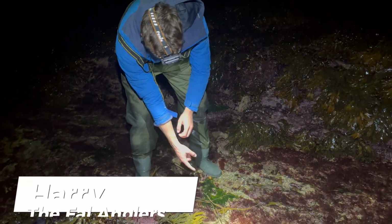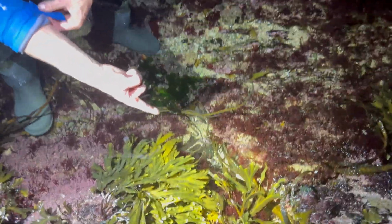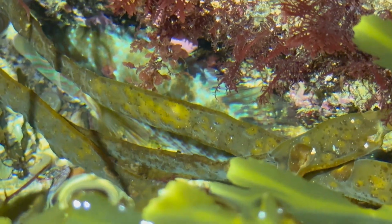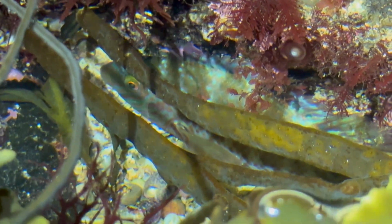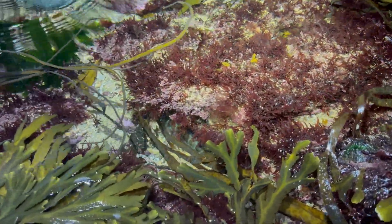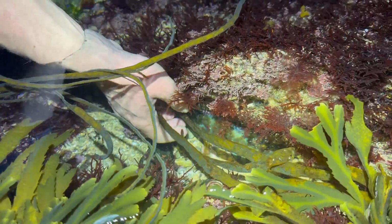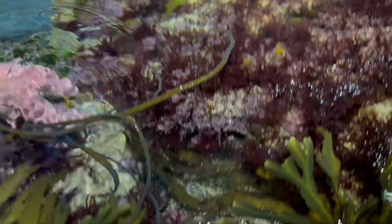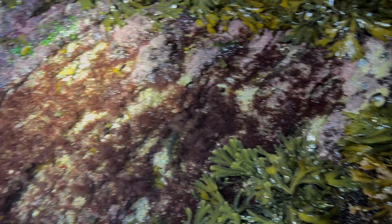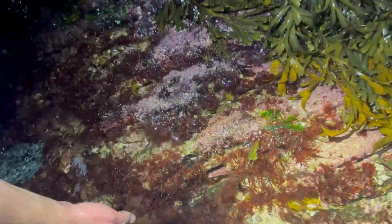Just in a little rock pool here, and I've just spotted this cork wrasse to see if we can get a bit of footage here before he clocks. I've seen it just under there. You can see the colours of him just there. There's his eye. Just hidden, and I'm going to see if I can grab him to get a better look. Usually they're pretty dormant at this state, pretty tired. Ooh! Oh, and he's gone straight back to sleep. He's woken up now. We'll get him though, easy. Don't really have anywhere to go from here.